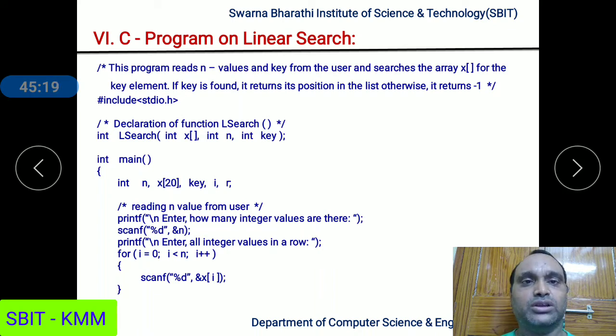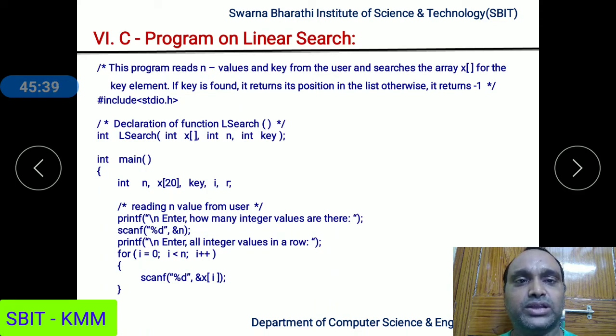First we will ask the user how many integer values there are. That value we are reading and storing in variable n. The user may enter the n value as 5 or 10 or 15 or 18, like that. If n is 5, it means the user has 5 integer values to search.